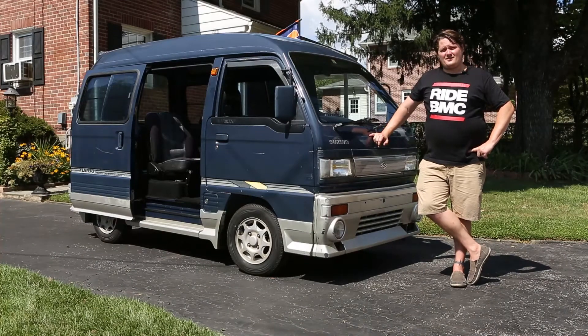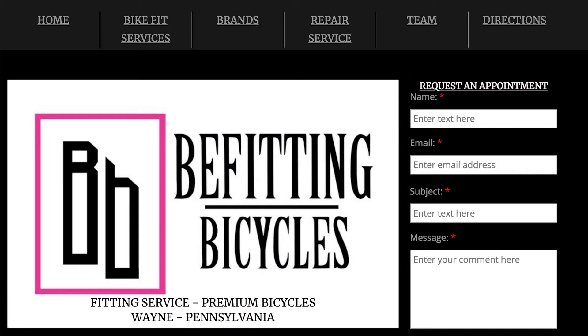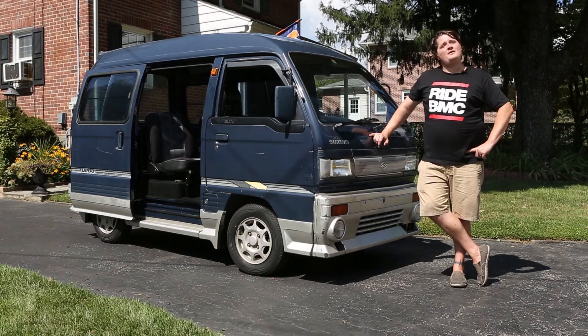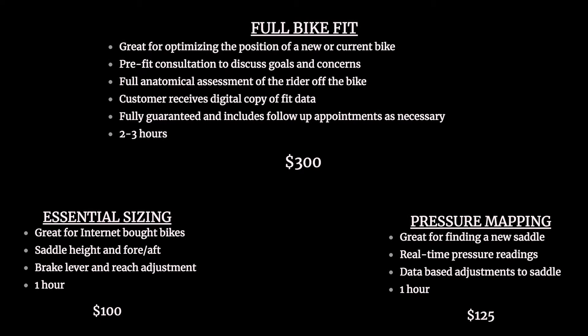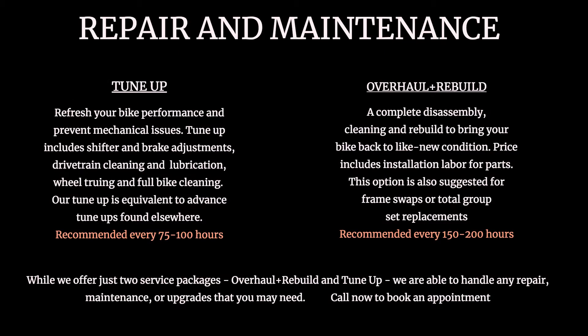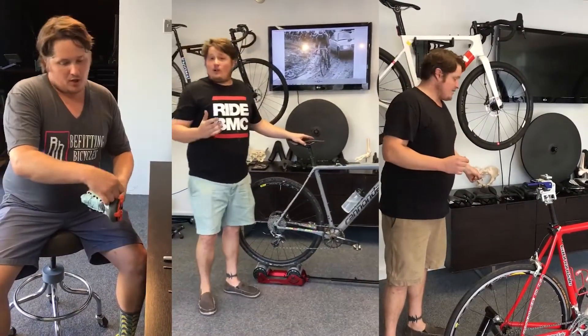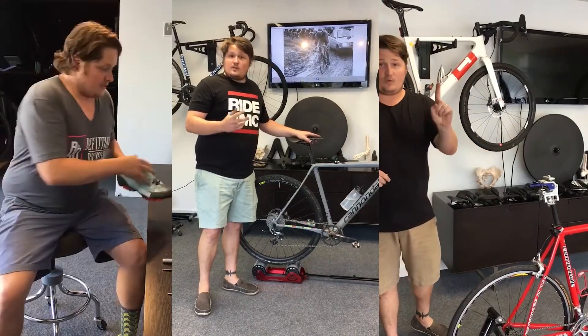B-fitting Bicycles — we offer full service, we offer custom bike fitting, and we can get full custom bicycles from Europe. We do high-end road bikes. Having something that I sell that is a little bit unique and more rare, it was kind of important to have a vehicle that was a little bit more unique and rare, because I want the whole image of the shop to be a little bit more specialty, a little bit more out there, but fully customizable.